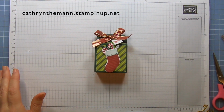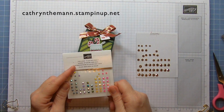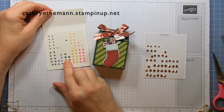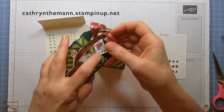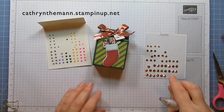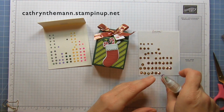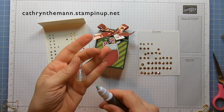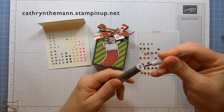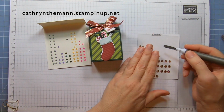Alright, and then for the final touches, I'm going to use some Gilded Gems and some 2021 to 2023 In Color jewels. And I ran out of the little Evening Evergreen, so I'm going to have to use the big ones. On this one, I used the little ones on the tag. Alright, so I'm going to use my Take Your Pick tool, but these have very, very strong adhesive. So this little pick-upper, I call it, it doesn't work. So I'm going to flip it over. It'll work, but it takes a lot. I'm just going to flip over to the other side, my paper piercer, I guess that's called.